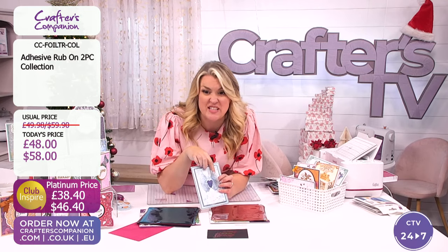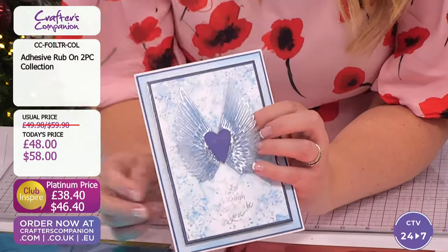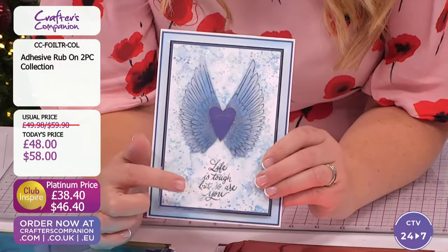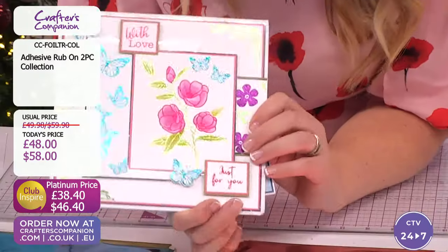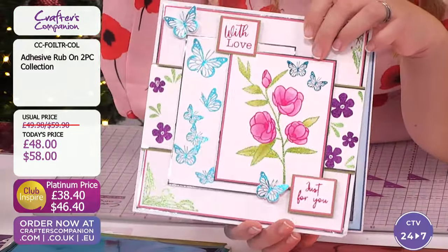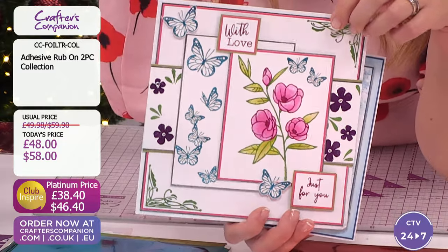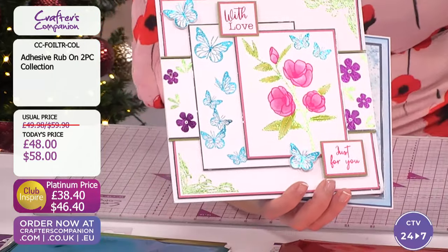I just saw this and I thought, oh, we could try that. This is onto vellum as well, and then vellum that's being coloured with your Duet ink pads afterwards. Or even this, create the beautiful background pattern and then rub on over top of it. If you do them on watercolour cards, you can watercolour into them. How fabulous is that? And again, can you see we've used different colours? This time we've used the green for the stem, and the magenta for the floral bits. Used some of the butterflies in the background.